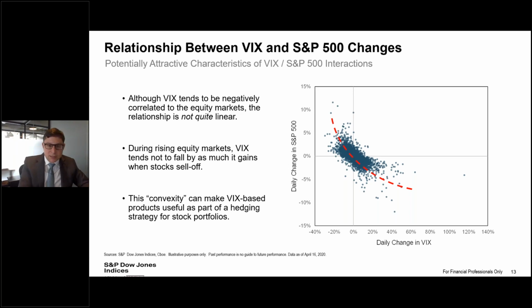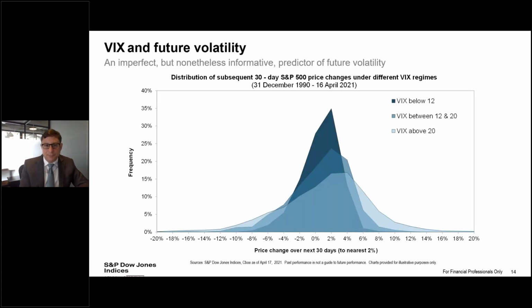The next piece, moving on to that aspect that I mentioned of predictability. So again, it is not a perfect predictor, but it is predictive. So what I've done here is run through, looking 1 month forward, rolling 1 month, all through that full history. And so what was the level of VIX today? And then 1 month later, what did the S&P 500 do? And in dark blue, you can see the distribution of future returns of the S&P 500 for a VIX below 12. In lighter blue, for a VIX between 12 and 20. And in the lightest blue, what happened when at the start, the VIX was above 20.